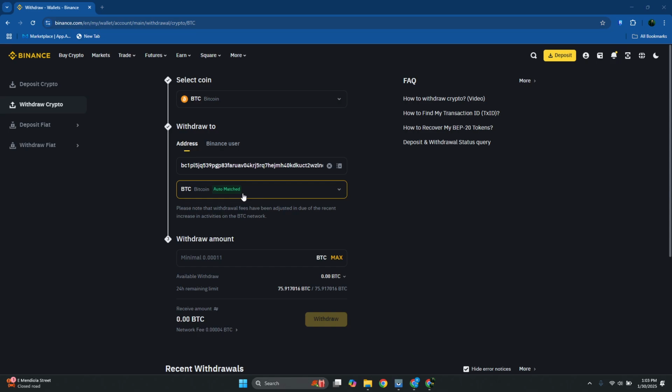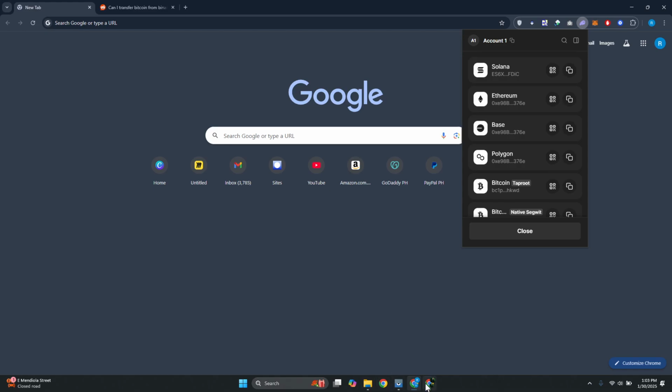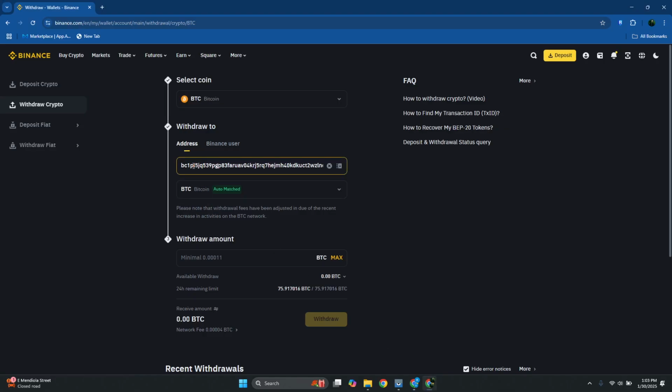So usually speaking, it should send your BTC from your Binance here directly into your Phantom Wallet. Now, again, you want to make sure that your address here starts with BC1P, which is the indicator here that it actually can send to a Taproot address. But generally speaking here, just indicate the amount that you want to withdraw here, and also keep in mind the network fee. So it's quite high here, so make sure you have enough.